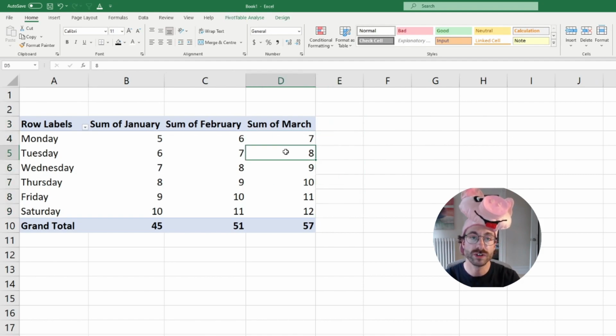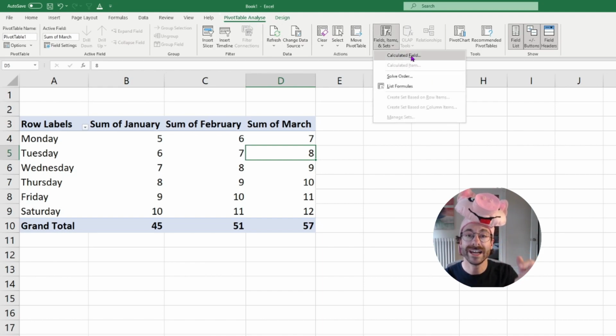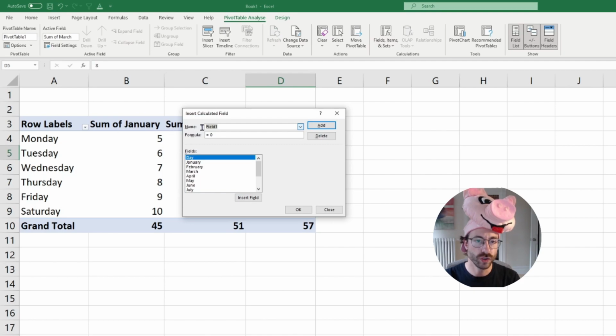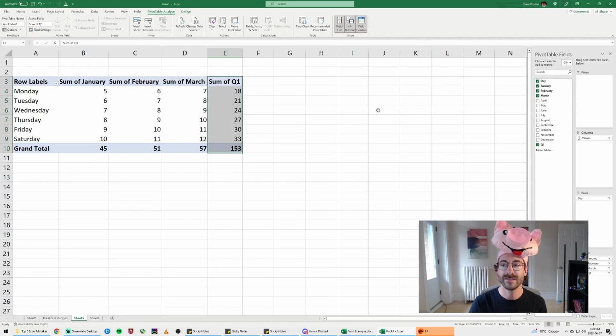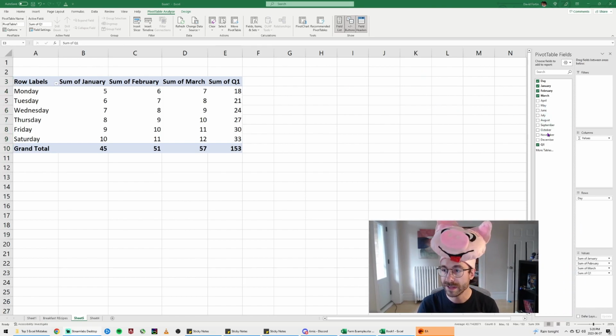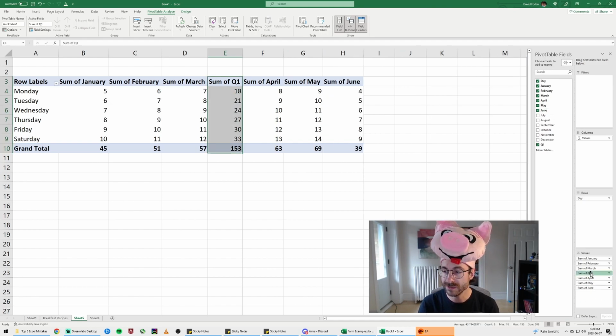So what we're gonna do is we're gonna go through calculated fields. It's gonna save you a ton of time, and you're gonna improve your productivity. You go here in the PivotTable Analyze tab, you click on Fields, Items, and Sets, Calculated Field. You call it Q1, and then equal, and then January, you write the plus, February plus March, and then OK, and then boom, you can do whatever you want. Q1 now becomes actually a field in your list to the right, and then you can just straight up add stuff, and you don't lose your Q1 data. It's still there. You can move it around, put it at the beginning, put it after Q1 total.